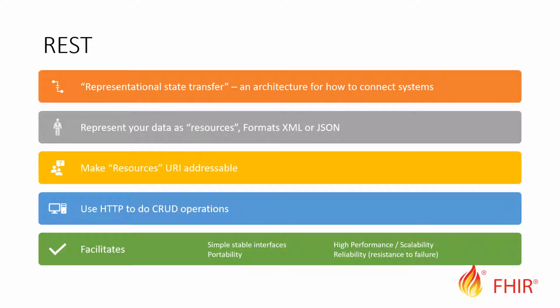So what REST fundamentally facilitates is simple, stable interfaces, easy portable application and system deployment, high performance and scalability, and reliability built on top of HTTP, because HTTP is built on TCP/IP. That gives us reliability in the sense that when a client makes a transaction in the server, the transaction is guaranteed to complete. So you are never in a state where client and server are in different states. Either the transaction happens or it doesn't happen. Thereby, it ensures that the message exchange is always guaranteed to deliver to the server. So those are some of the paradigms REST gives us.